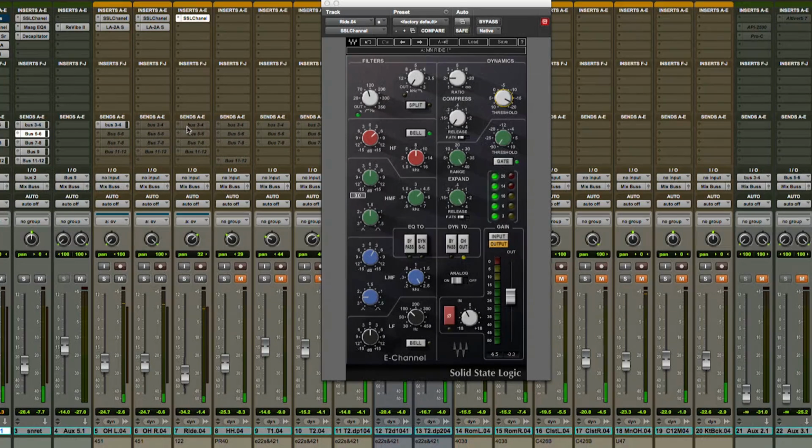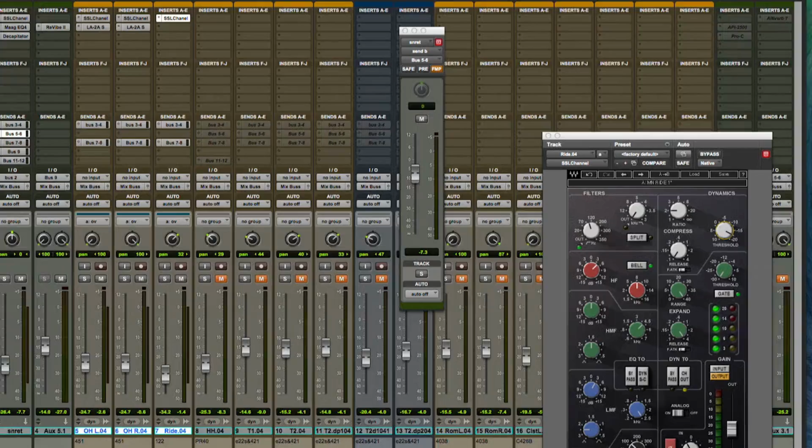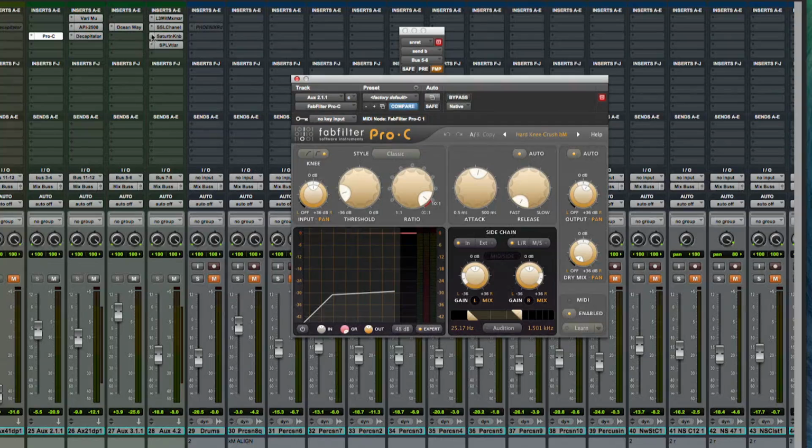The cymbals I'm going to usually send just to two of these parallel compression buses. I'm going to send that to this one, which is where I have the hi-hat, cymbals, and snare. That's the super crunchy mid-range compression.